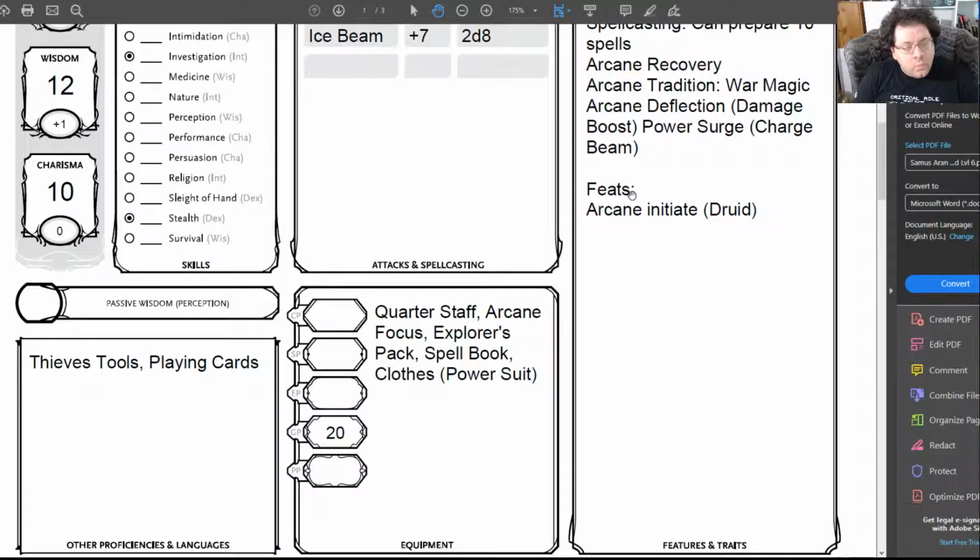And then the one feat I got from doing the variant human was arcane initiate, which seems weird because a wizard already has a lot of spells, but I needed a specific spell from the druid cantrip list, and so that's why Arcane Initiate is there. And then all this stuff doesn't really matter, to be honest, but it's put in there so you could just take this, and as long as you had enough DM experience in the Adventurers League, you could just take this sheet and use it as a 6th level character.